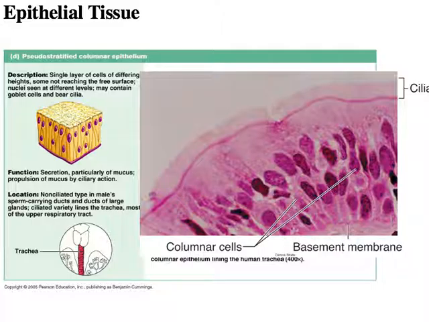Okay. Now we have a special kind of epithelium that is not quite a simple columnar epithelium. It's a little bit different. In this case, this is called pseudostratified columnar epithelium. The term pseudo means false. So it gives the indication that it sort of looks stratified. Do you remember what stratified means? Stratified means many layers. So it looks like, falsely, it is stratified. It looks like it's many layers. But it is in fact only one layer of cells because all of them connect to the basal layer.